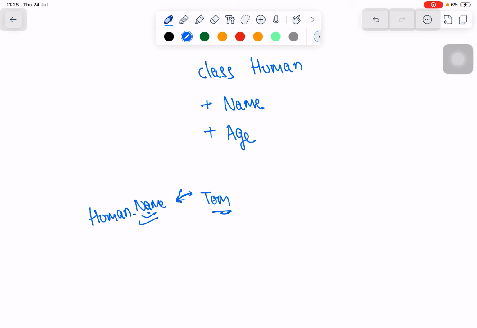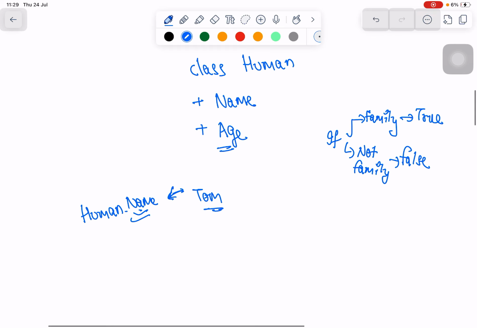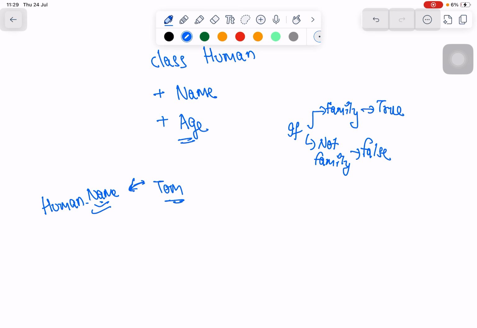But when we talk about age, I have a hesitation. If someone from my family wants to know my age, I'll tell them the real age, right? But if someone who doesn't belong to my family asks, I don't want to tell them my real age.